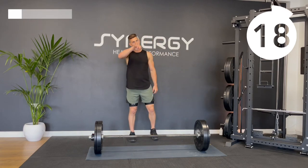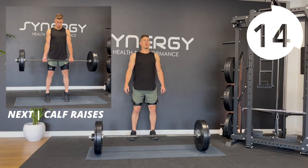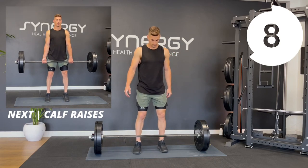Next up, we're going to do some calf raises. I'm going to use a switch grip, which means one overhand, one underhand. And that's just to make it easier on my grip, saving it for some of the later rounds.